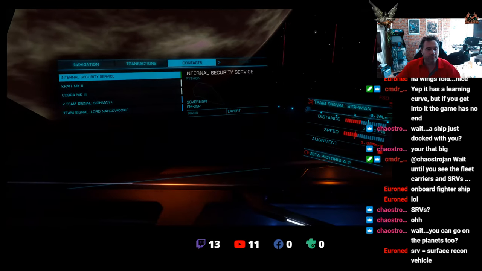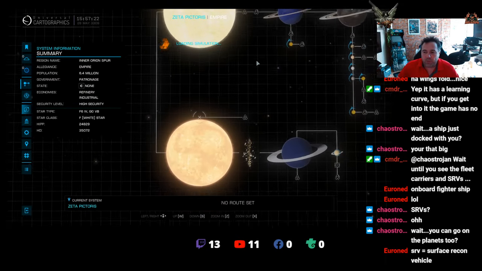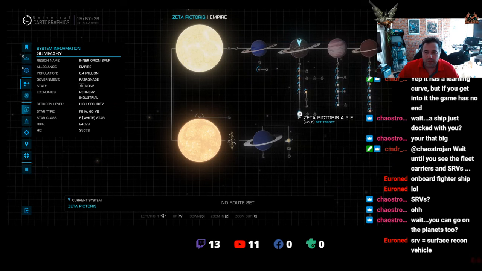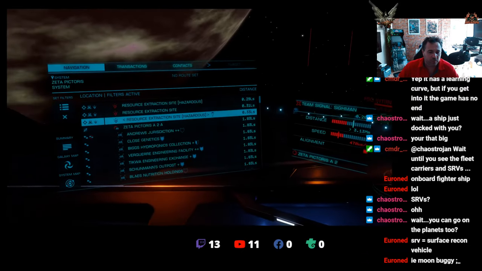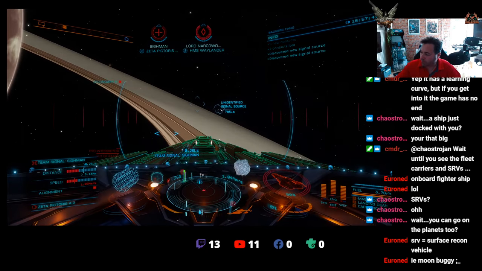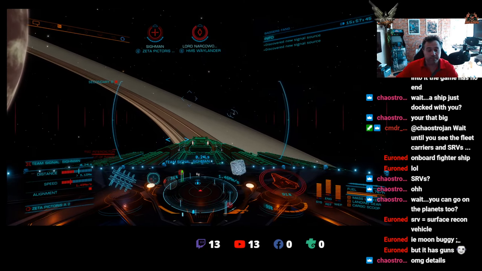For example, this is the system map we're in. I can land on that planet right there. But if it hasn't got a circle around it like this, I can't land on that one, but I can land on that one. See the symbol? There you go. And it has guns. The moon buggy.